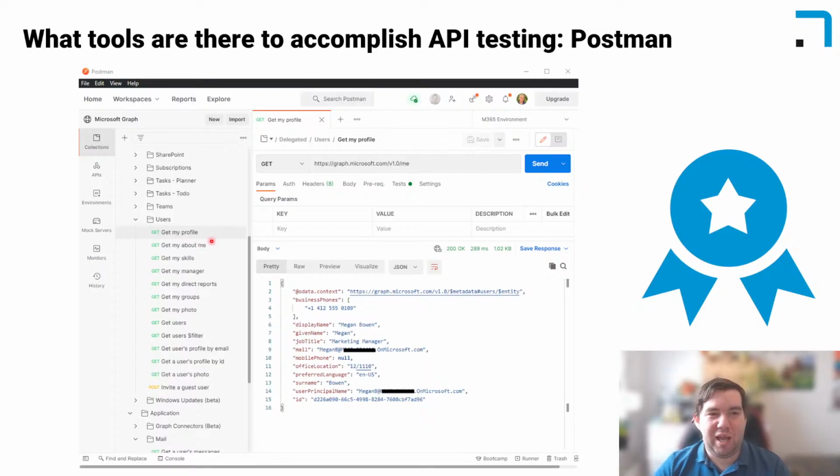With Postman, you can have a variety of testing suites for your different API tests, as well as individual tests of each. Postman makes it really easy to manage and keep control of your complete API testing. So definitely a tool that, if you are interested in API testing, I recommend picking up. It's fairly easy to get started with, and it has a great deal of depth on what you can actually do with it.